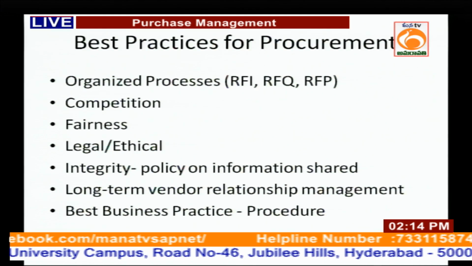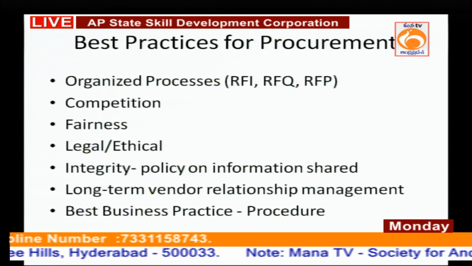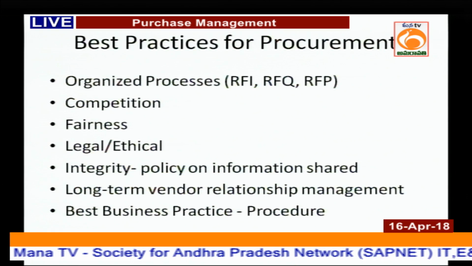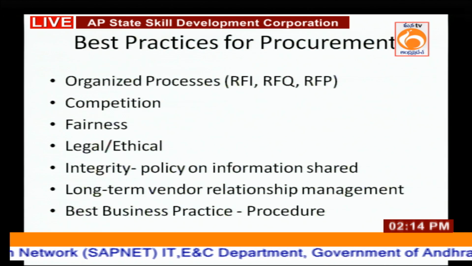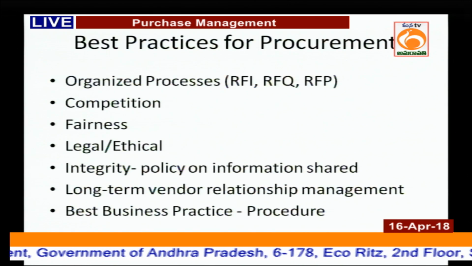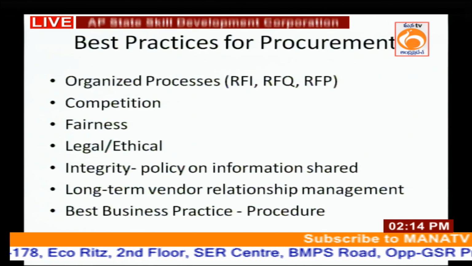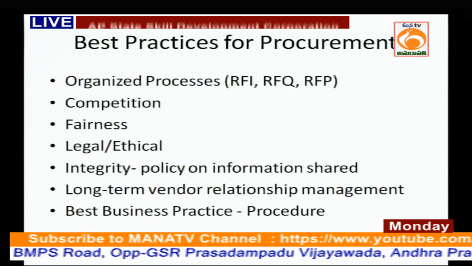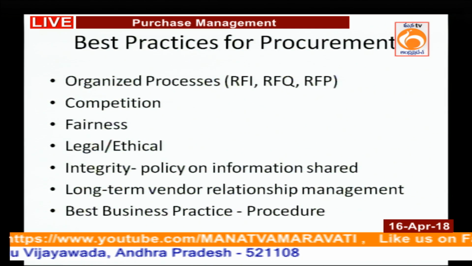The best practices. What are the best practices? What should a company ideally follow while doing a procurement? It should follow a process, a proper process. Now, if you see RFI, RFQ and RFP, it starts with a company asking a vendor or a supplier for information about the company, different types of information, its background, its other customers, its capacity, its network, etc.